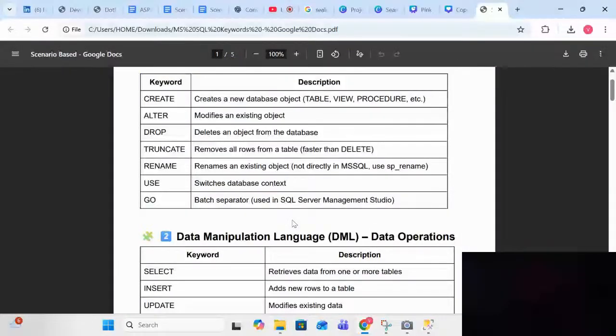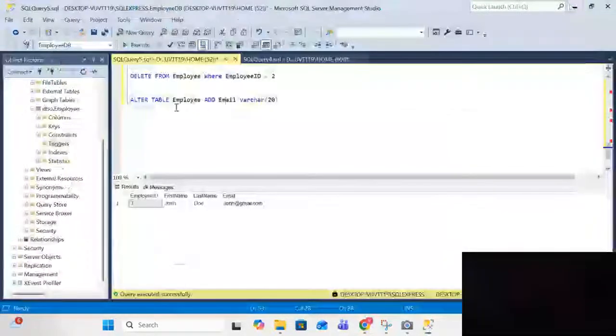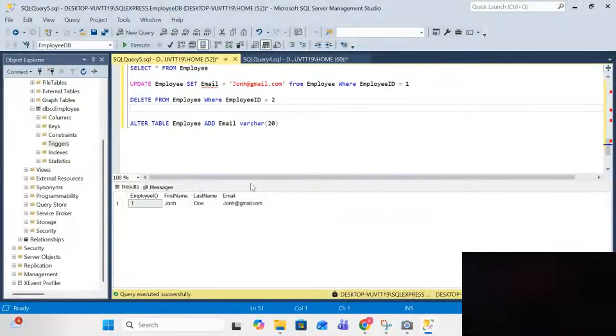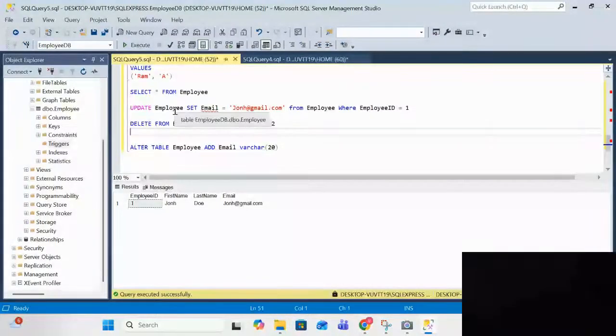And what about drop and truncate, right? See what a truncate is. So here we have only one table, right? Truncate means deleting all the rows. In an interview they'll ask what is the difference between drop, truncate and delete. The drop is used to drop the entire table, truncate will delete the entire data, all rows in a table, and delete is only deleting one row.